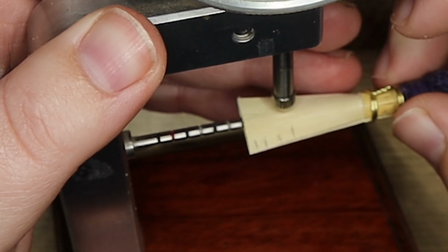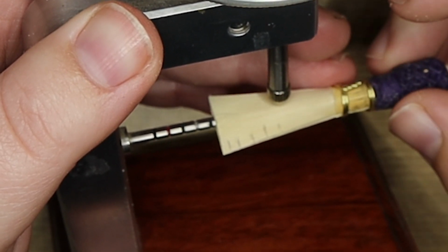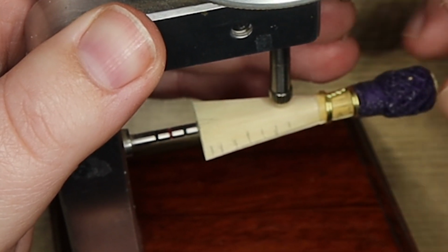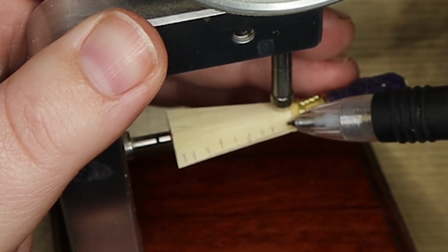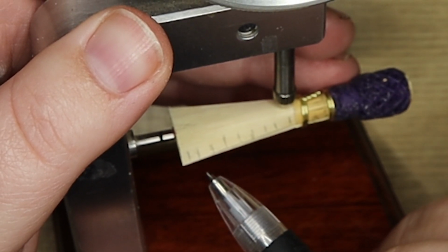third tick mark, fourth tick mark, fifth tick mark, oops, sixth tick mark, 7, 8th, and this again, just a reminder, this is number 9 because we split that first one in half.